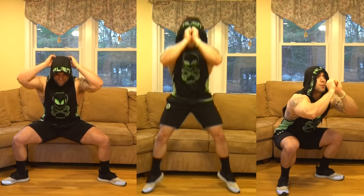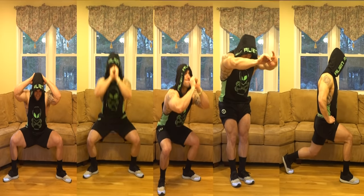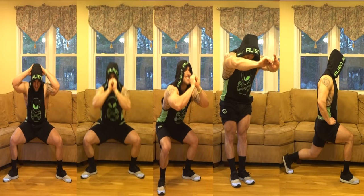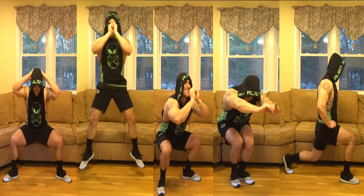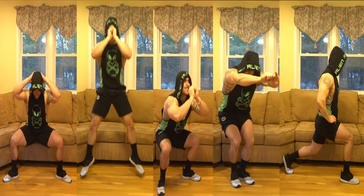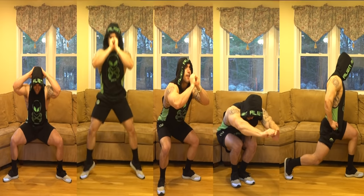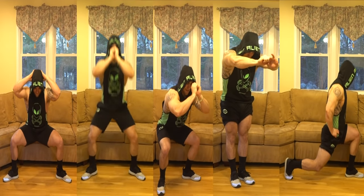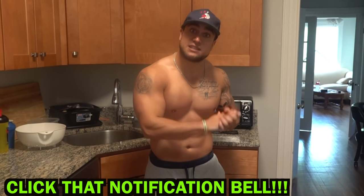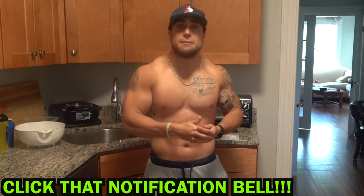To recap, we have the plie squat pulse, the jump squat, the squat pulse, the close stance squat, and the lunge pulse. These are all great bodyweight only quad-focused exercises you can mix in with your leg training, or follow as a workout circuit using 45 seconds to one minute of intensity or 15 to 20 reps. You can go round fashion exercise to exercise, or get all the volume out of one exercise then move on to the next. Really maximize these exercises by following the tips and recommendations — tons of options to get them gains out of this world.